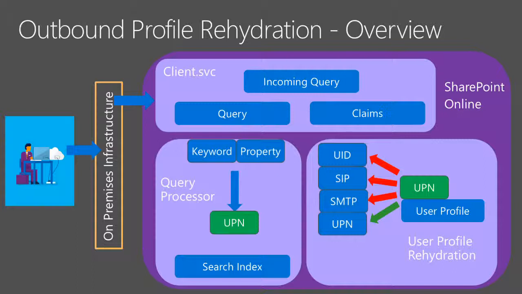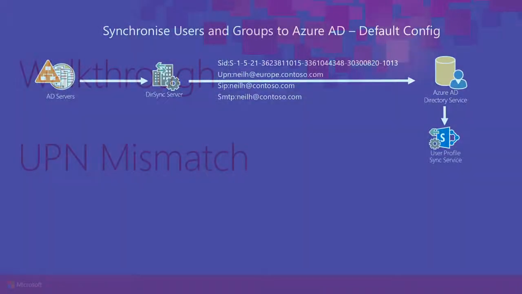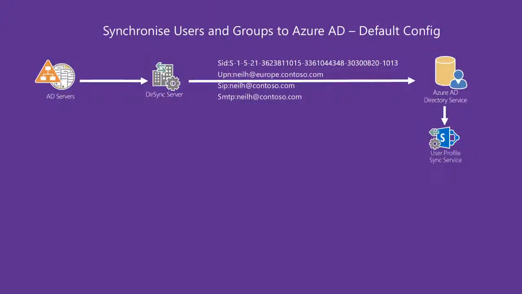In terms of a search perspective, though, this now fails. Let me just go through this and I'll tell you why it fails. The reason it fails is because when I issue claims from my on-premises, when I'm logged in as my user and I issue my query, the claims that go from within the context of that query are not the claims from the on-premises UPA. Some of them are, but the key one that matters is UPN. The UPN is retrieved from the user context of the logged on user.